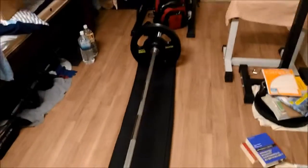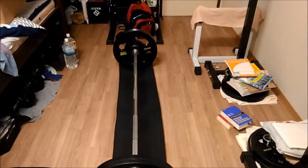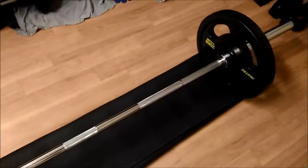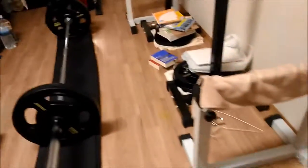Alright guys, so I folded it up into thirds — this is what it looks like right now. It is a bit thin but I think it should do. I tried some deadlifts on it earlier and it seems to cancel out the noise pretty well. The only thing is the mat is a little bit cushy, so I figured maybe I should cut it in half so I'll be standing on the wooden floor instead of the cushion. Anyway, let me just show you what it looks like right now before I cut it.